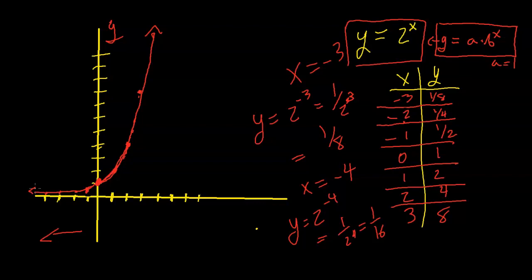So the output of an exponential function, or at least a simple one like this, is never going to be equal to zero. And your graph is going to look something like this, okay? Where you intercept the y-axis at the initial value, which was 1 in this case. And as your x values increase, the value of your function increases very quickly. As your x values become more negative, the value of your function becomes extremely small.